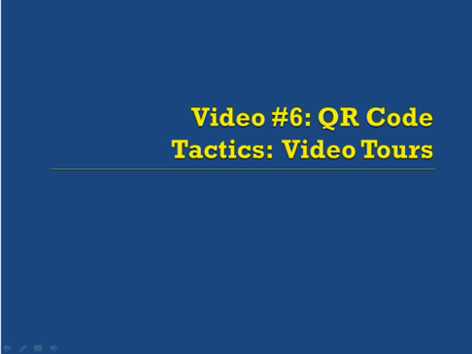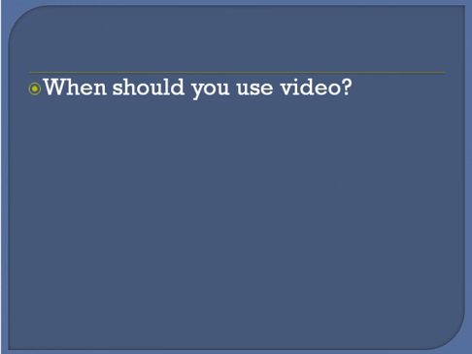We're going to talk about QR code tactics in relation to video tours. When should you use video? There are several different ways to use video. There's a time to use video and there's a time not to use video. And it really depends on your market, your target audience, and who they are. Some people prefer video, some people prefer text.